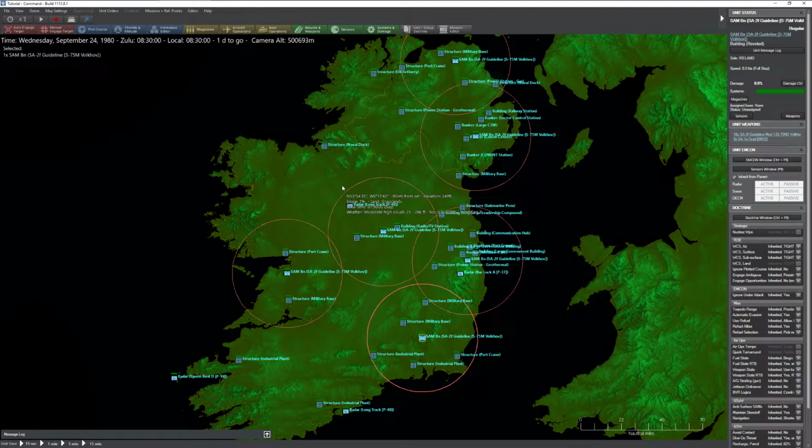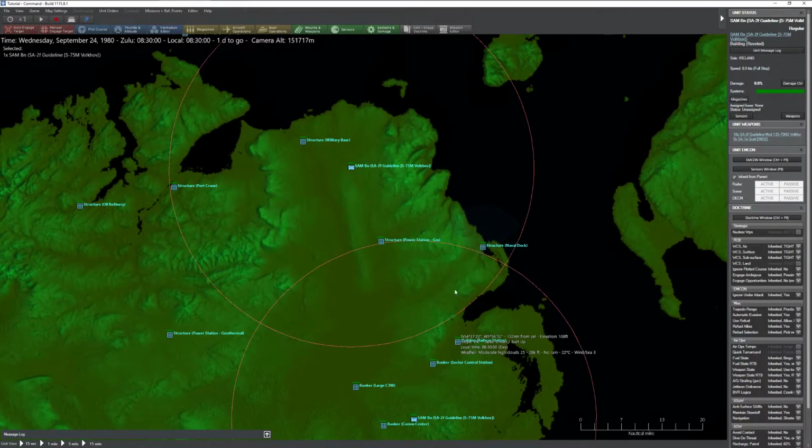So now we're pretty well set up for the big stuff. Now we're going to switch up to the little shorter range stuff, the SA3. Now remember, the SA3 was designed to complement the SA2. The idea here was that basically the SA2 kind of gets the bombers, and the SA3 kind of deals with the leakers. We're going to use that same philosophy here. So let's go ahead and take a look.